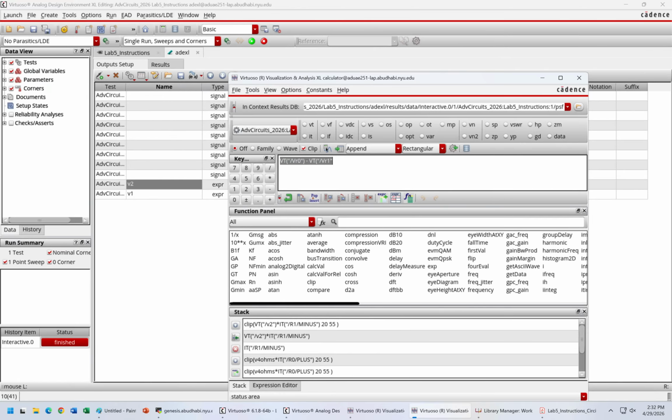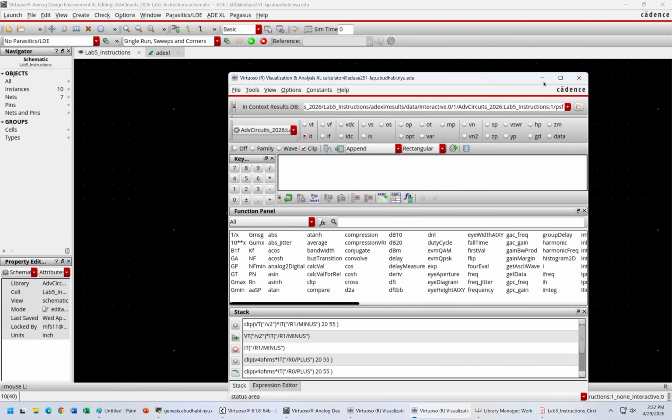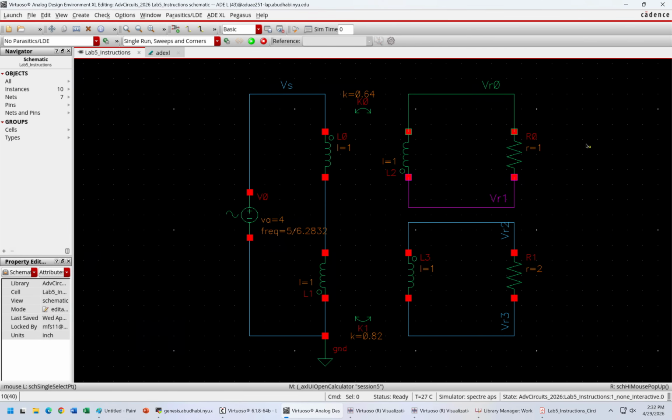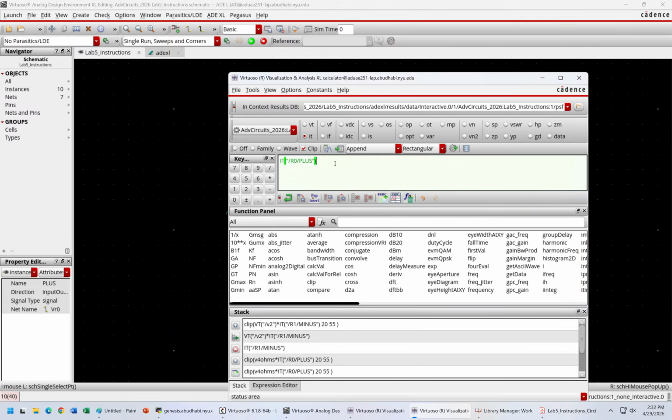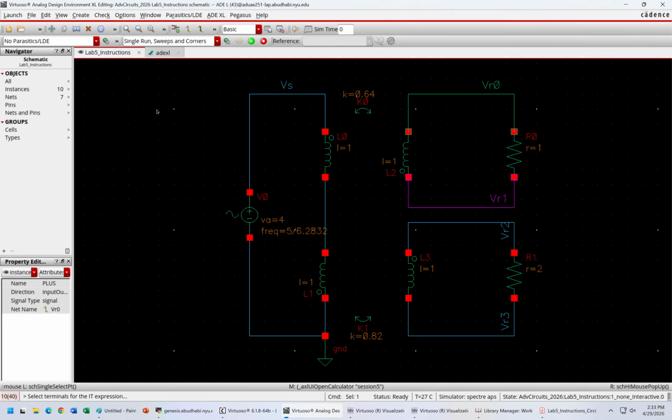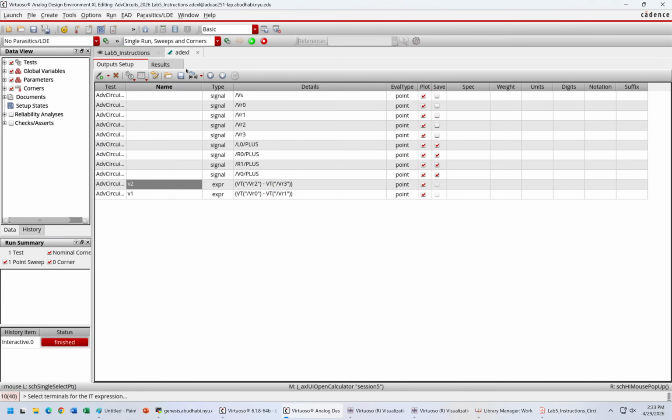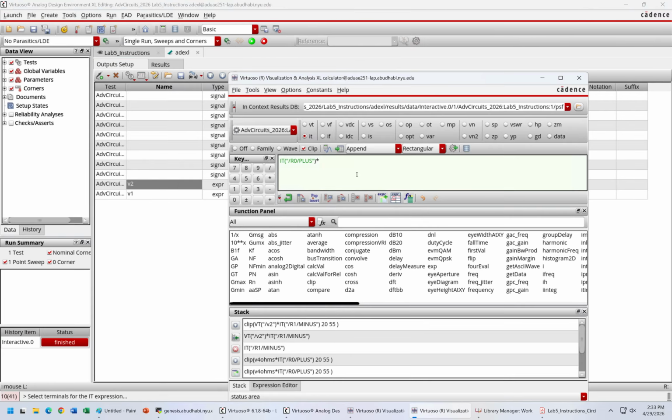What I mean by that, we are looking at the power of R1. I'll look at the current going through R0, and then R0 will be multiplied by the, what was the name? Sorry, what was the name here? VR0 minus VR1 is V1.